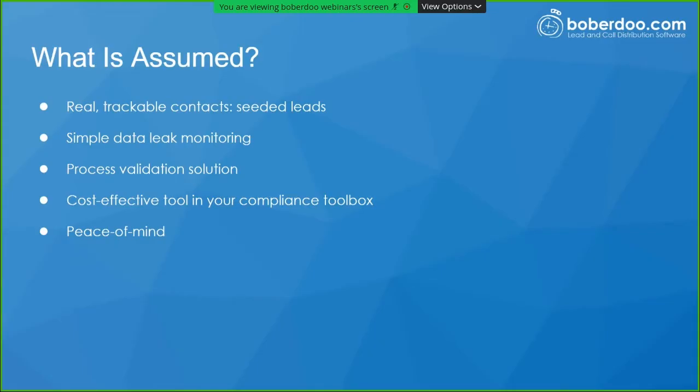So you can use it for vetting, and maybe that might be a temporary contact, or something like an aged lead where you would want to leave it in there for a longer term. And so ultimately what it provides is peace of mind. So, right now, if you don't have any sort of seeded leads in your, let's say, database, or if you don't vet your vendors, really anything can be going on. Take a look here. In some cases, really anything.